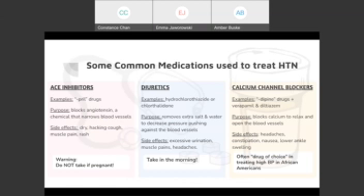So some common medications used to treat hypertension. One of the most common drugs is ACE inhibitors. These drugs are known as prodrugs. So this will be like your lisinopril. The purpose is to block angiotensin, and that is a chemical that narrows blood vessels. However, some common side effects include a dry hacking cough, muscle pain, and a rash. You should not be taking these drugs if you're pregnant.